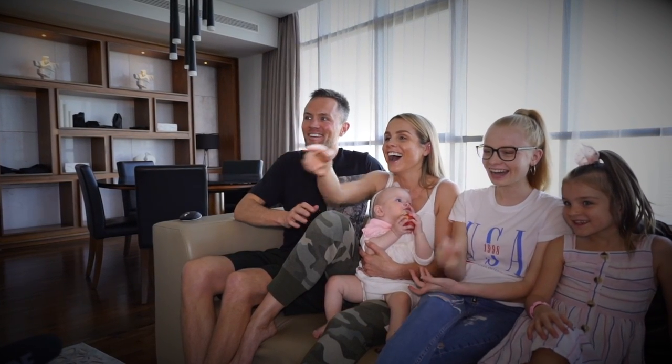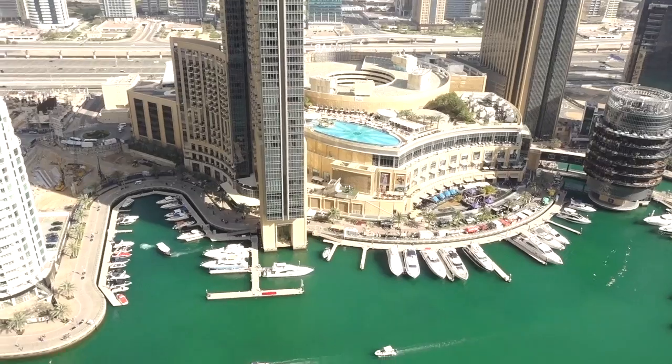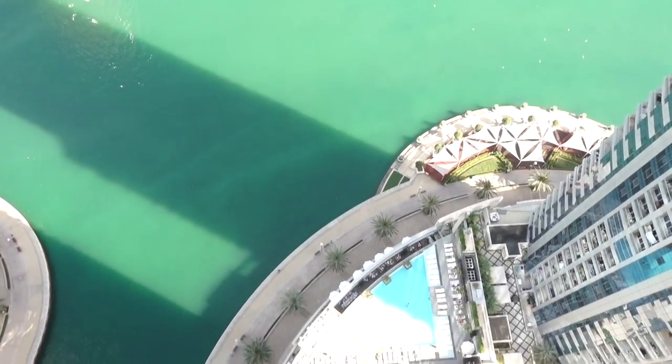This actually looks — hang on — it looks like an older picture than what it actually is. Ready for something absolutely terrifying? It literally feels like we're on an aeroplane, doesn't it? That's pretty much how you face your fear of heights — you just keep having repeated exposure and then gradually through familiarity, it gets easier and easier.